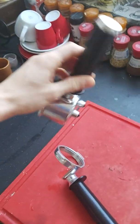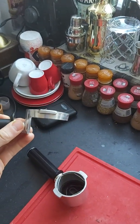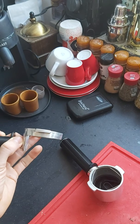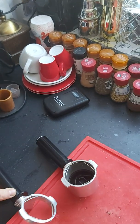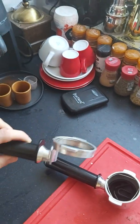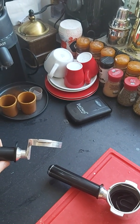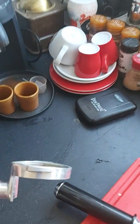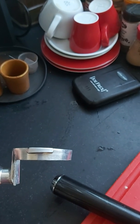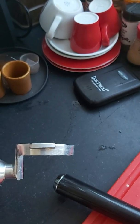To jump straight to the reason why: by removing the material to make this a bottomless portafilter, it actually weakens the structure of the filter. You can already see a bit in profile here. This weakening caused the metal — or I guess it's a cast steel alloy — to deform with heating and cooling. You can see on the side here that the top half is not a perfect straight line anymore. It's actually rounded off a bit, especially near the tip away from the handle, where there is the least material.